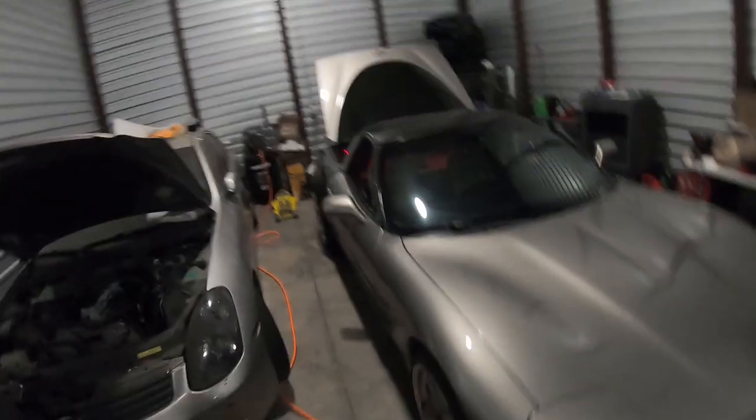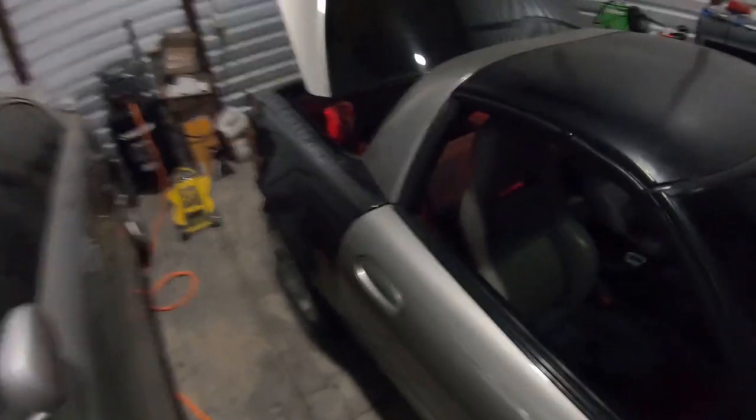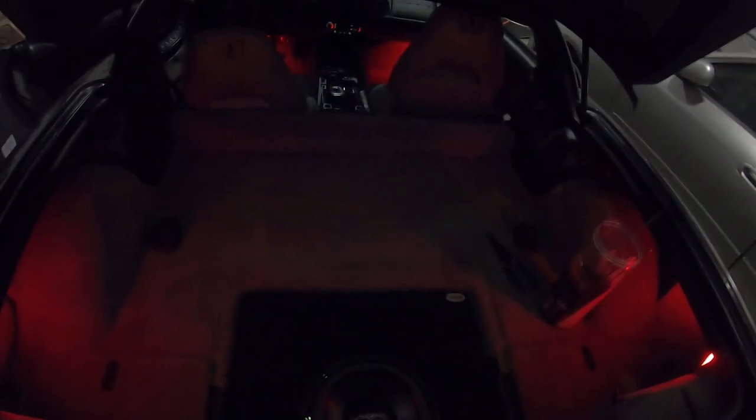All right, guys, so this is the final update. Everything is done. So let's take a look at what we have here. As you can see, I got the red LEDs in. I did throw those in. That was not part of the video, but a lot of my LEDs were not working, so I changed them out with the red ones, and I love it.